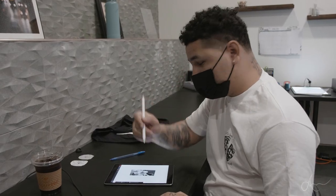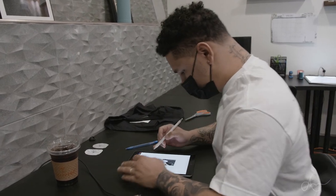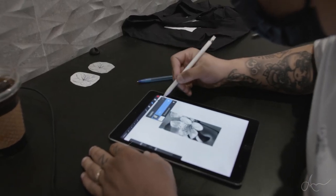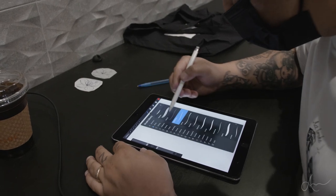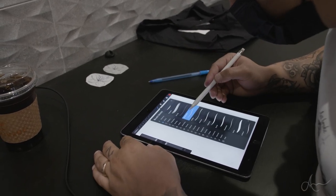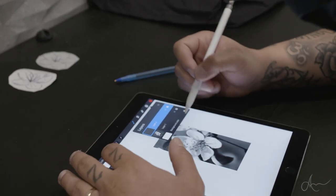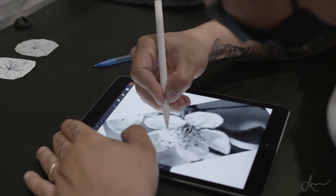All right, you guys, so now I'm gonna show you how to do a stencil on the iPad, on how I like to do it. So we got what we're gonna stencil out right here. I'm gonna go ahead, I'm gonna create another layer. I'm gonna go into my pen. So I like to use the ink technical pen, and I just put it all the way down. Make sure my layer's in. Check your layers. So now I'm just gonna outline it like this.